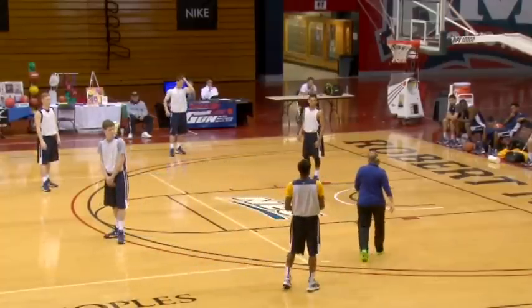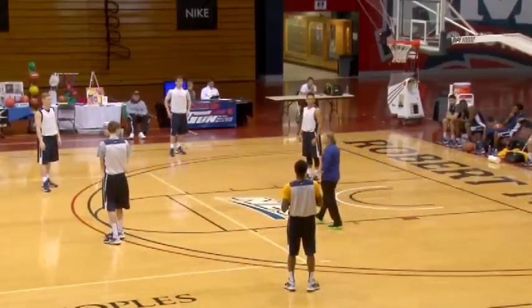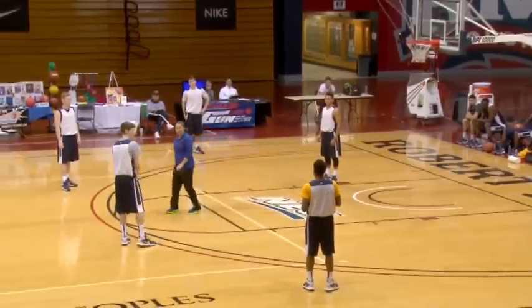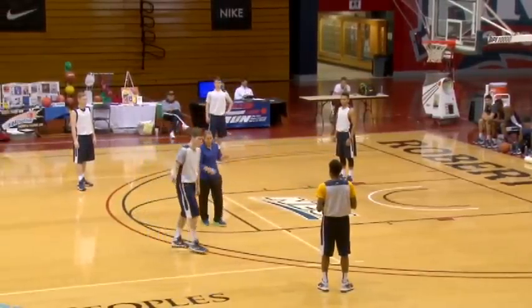Now, what we tell that post player is if they threw the flare pass, follow the pass. Follow the pass, go give them a ball screen.